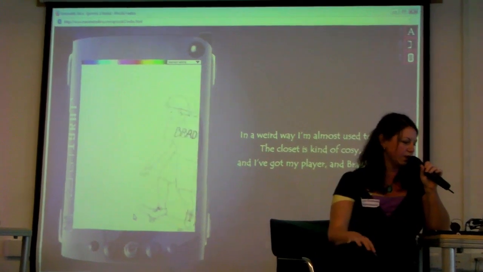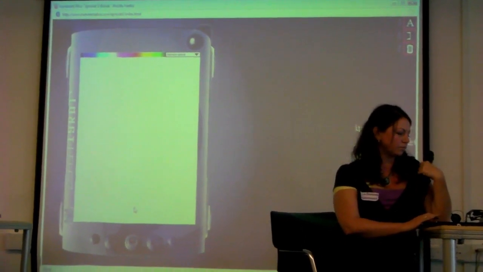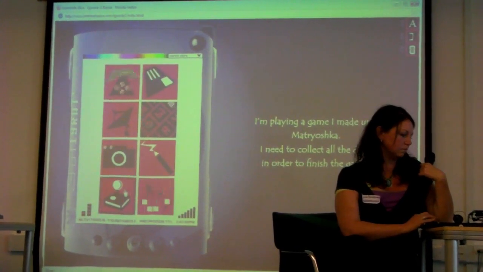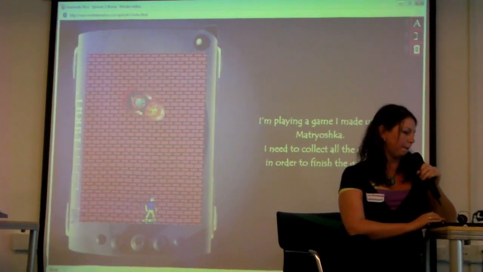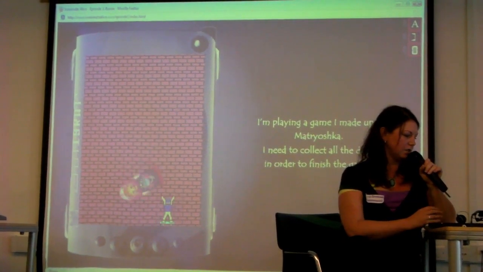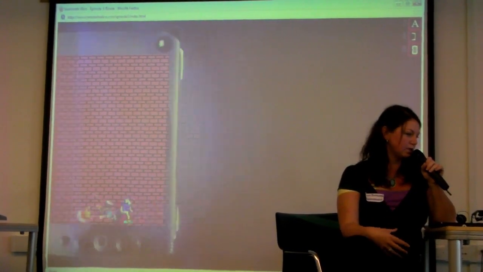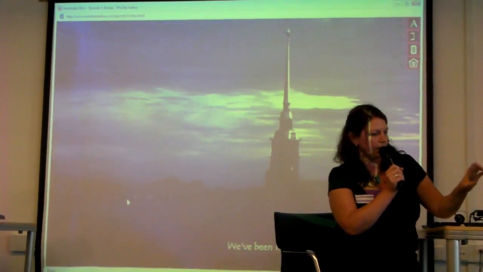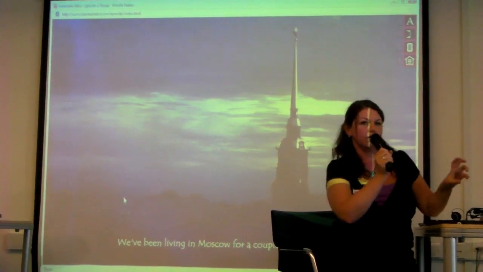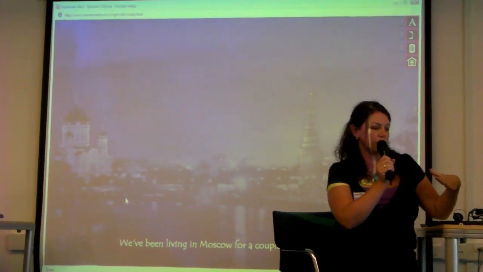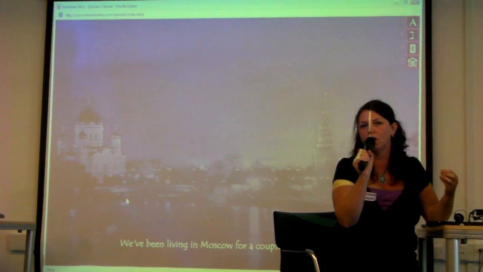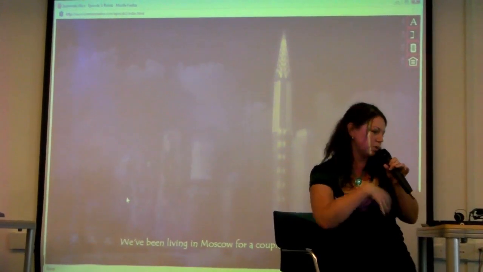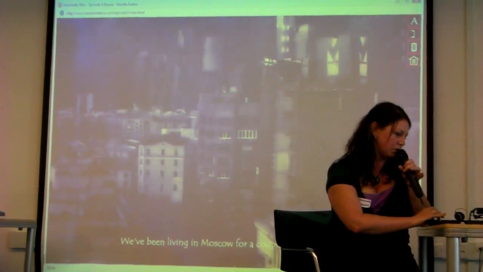That appear throughout all the stories that she's created. This is an example of one of the games that the children have to play while they read the stories. In this particular one, if you do the actual game version of it, in each part of the story you have to collect a little Russian doll. If you don't collect all the dolls, it comes to a crucial part in the story and you can't actually continue and find out what happens next unless you go back and collect all those dolls. So it's a story, but there's a game element in there as well.